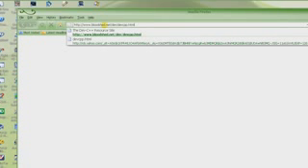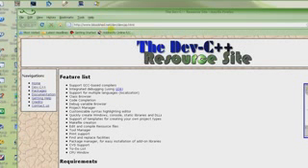go to this website here, and I'll be posting the link in the video description and even on this video itself, and then scroll down to where it says downloads, and we are looking for this download here, Dev C++ 5.0 beta 9.2 or any other version. Depending upon how long it has been since I made this video, the version number might change.